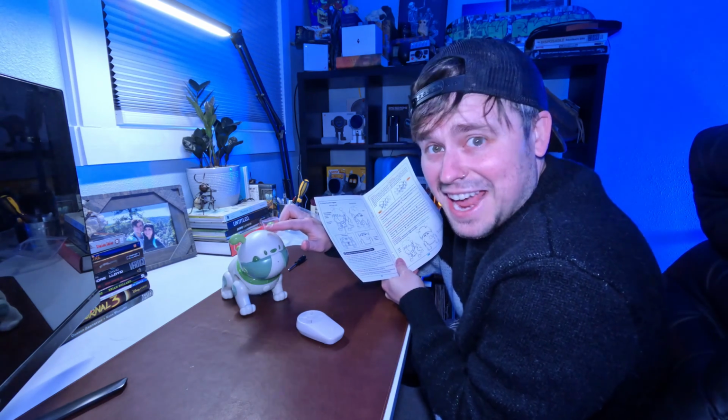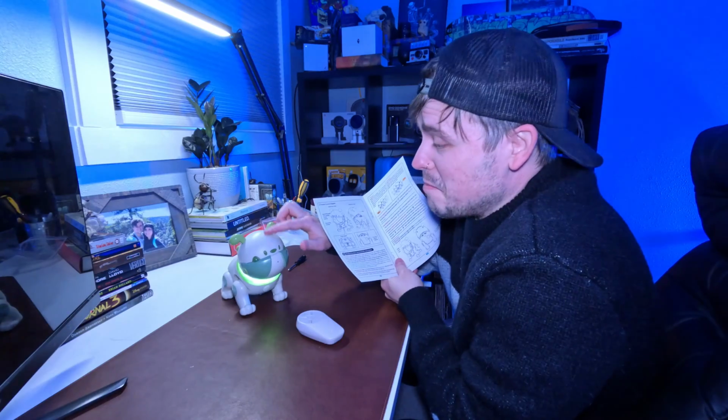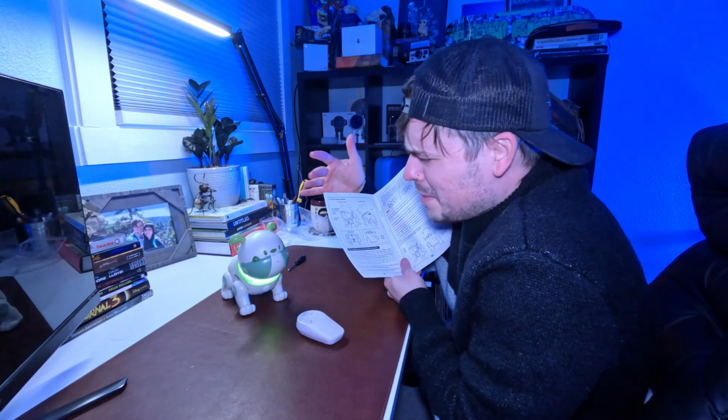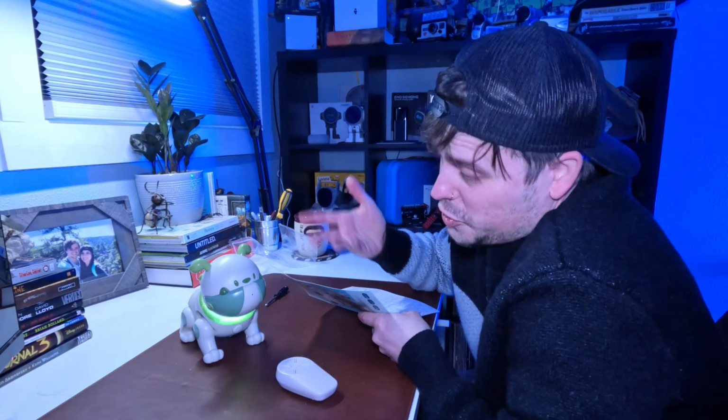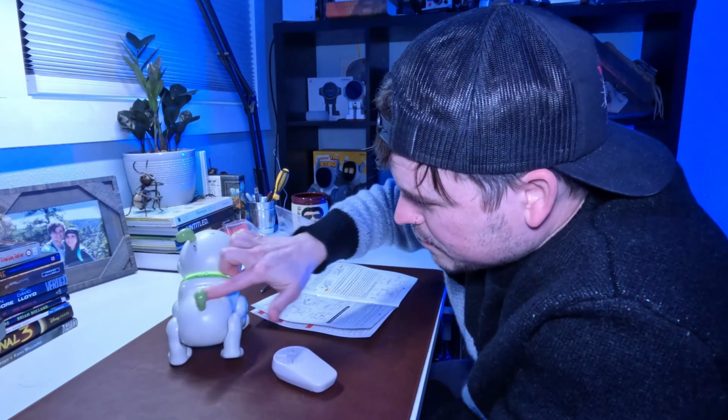Okay, so it's got like a creepy baby laugh, which I kind of hate. But it does respond to touch, which it was immediate, so that's pretty cool. I've yet to see how this is AI yet, but pretty cool feature that a lot of AI robots do have. Apparently you can touch its butt and it'll respond, maybe.